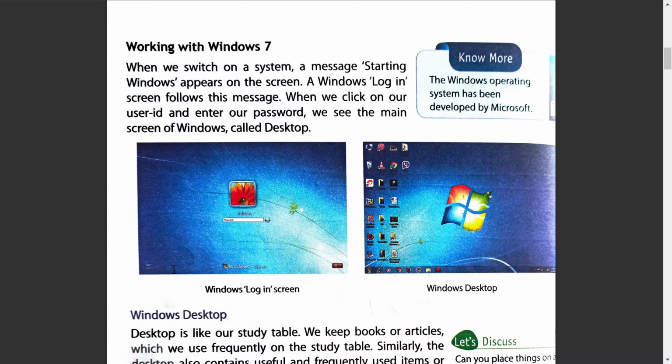When we click on our user ID and enter our password, we see the main screen of Windows called the desktop. So when you switch on the computer, the Windows operating system starts automatically, and the first screen that appears on the monitor is called the desktop.